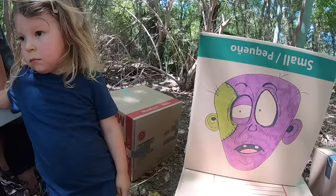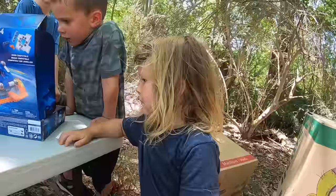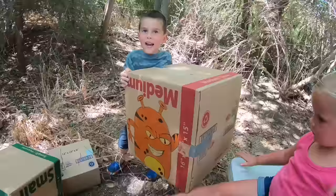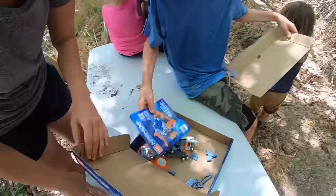River, the zombies weren't cooking Axel and eating him. They just wanted to play with the Magnext toys with him. Oh my goodness, can you believe that? Poor zombie, come here. Can we be friends, zombie? Even though I pushed you over like that. Oh, thank you. Oh, Brooks, this zombie, I pushed that one over too. I'm so sorry. I live in the back of this guy. You live in there? Oh my goodness, Axel, it's so hot here. You're sweating. Whew. Oh my goodness, adventurers, that was a close call.